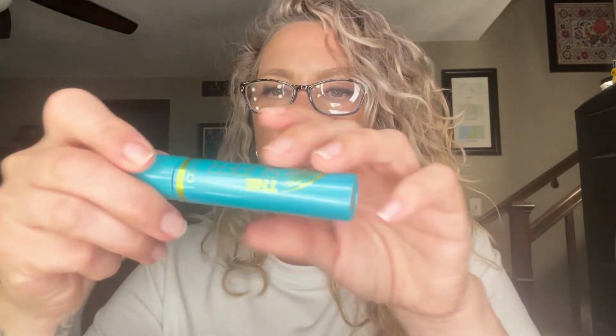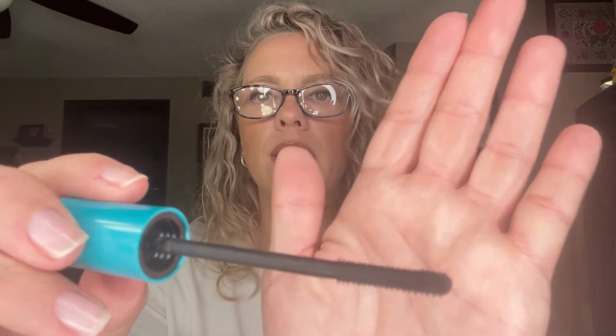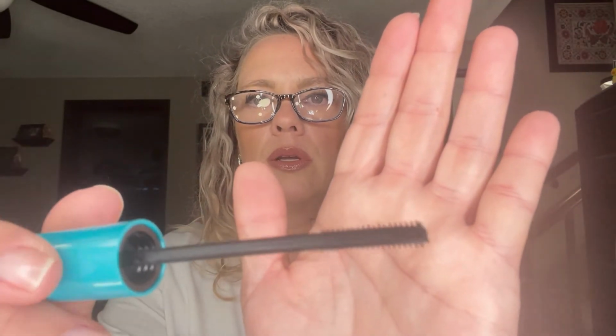Okay, so let's talk about mascara. This is the CoverGirl Supersizer, and I bought this because another YouTuber that I follow recommended this one as a second layer mascara. So you can go in and use whatever kind you want, and if you want to give it just a little more oomph, but you feel like using that same mascara again is just going to make things kind of a clumpy, muddy mess, going in with something like this that has a rubber bristle brush is a nice way to give you some separation and just a little bit more coverage.